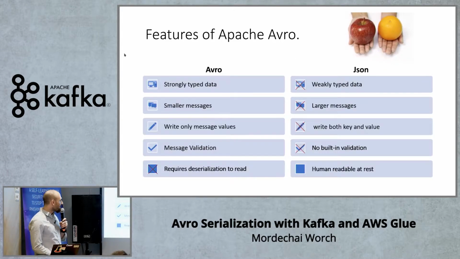So some advantages Avro has over JSON. So first of all, if you're using Avro, you have strongly typed data. You have a schema, you know the types of all of your fields. Second of all, your messages are smaller. And part of this is because you can write optionally only the message values, which means that you can save space beyond the possibility of compression by having simply smaller messages. Fourthly, now that you have a schema, you can validate your messages. You don't have to build expensive, application level validation. On the other hand, because it uses this binary format, you can't actually read the data at rest. You have to deserialize it to read it. But maybe that's a fair trade-off.